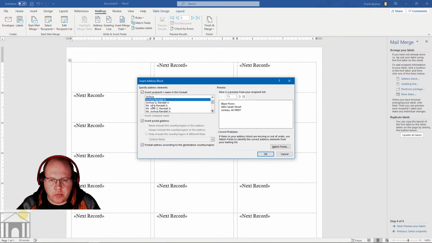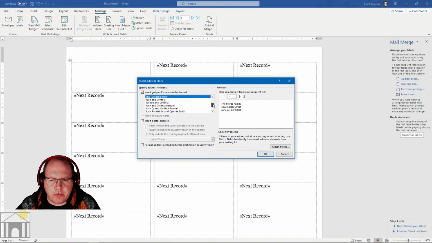The same thing goes down here with the salutation. Because my spreadsheet did not have a salutation on it, I can choose this, but it's not going to change the information over there, because I don't have that information in the original place.